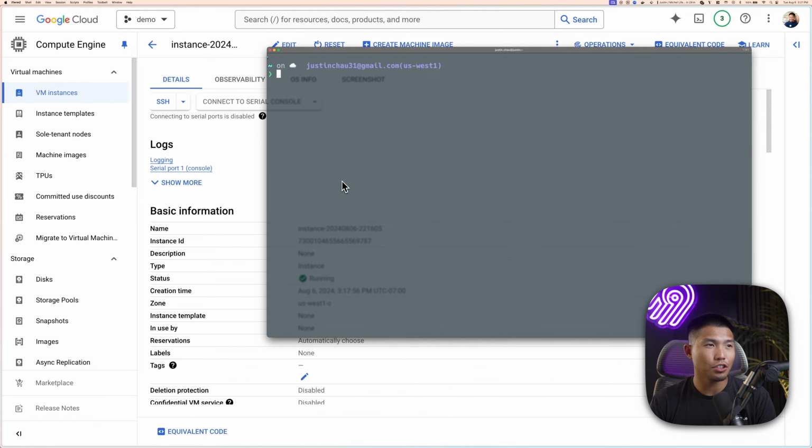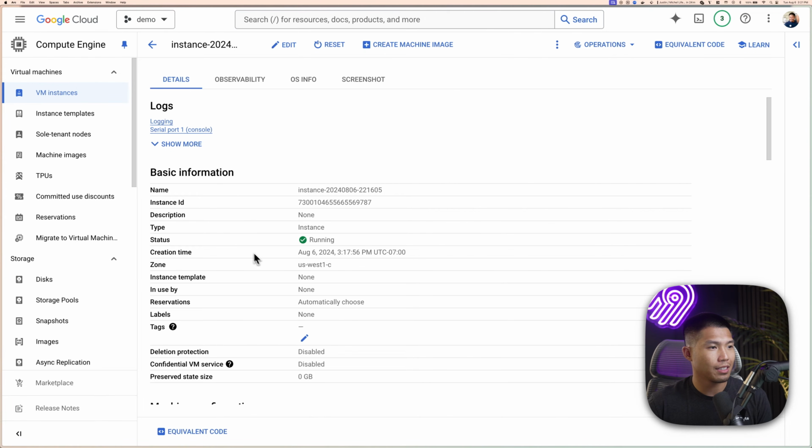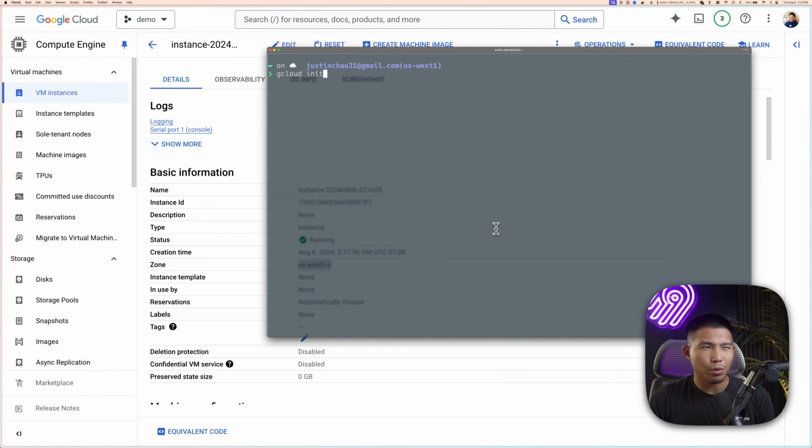So when you first install gcloud, you're actually going to run gcloud init, and it'll run you through a whole list of options to set up your settings within gcloud on your terminal and specifically point to your project and instance. Now, when you're doing that, make sure you choose the zone that you chose for your instance, and zone and region, they're kind of interchangeable, but it's very important that you get it right. Since I chose US West 1C, my settings are pointed towards 1C, not 1A, not 1B. So make sure you have that down before you run through those settings in gcloud. Since I ran it already, I'm not going to do it again.